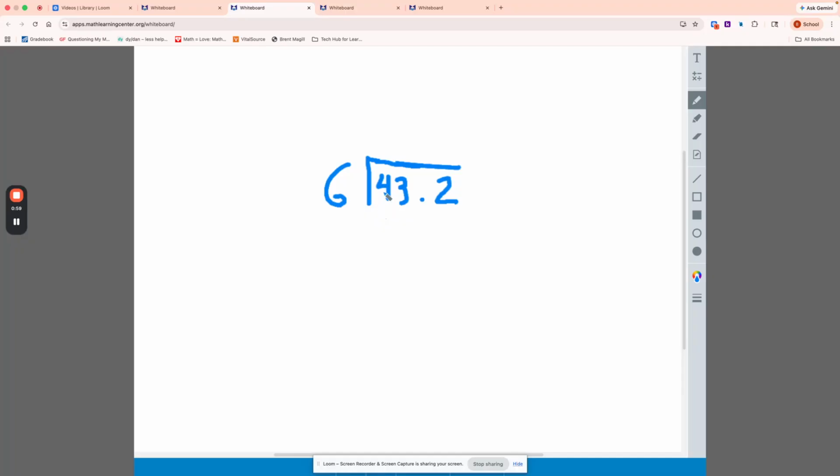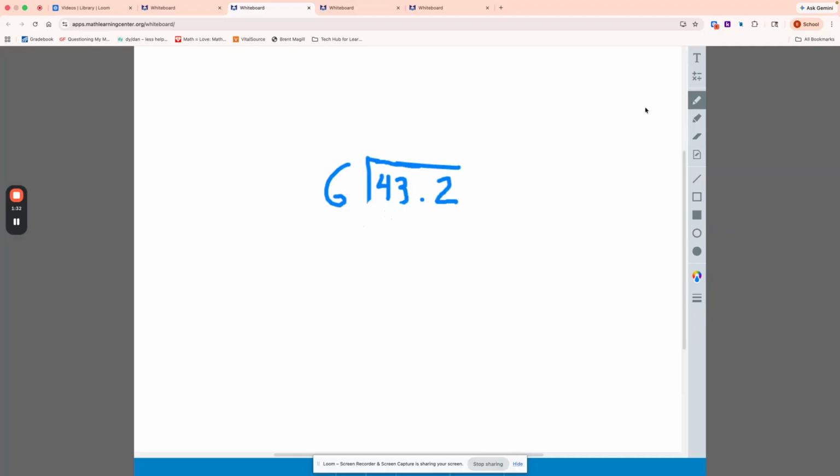And I'm asking myself, can I divide that into 6 different groups? And just by itself, I wouldn't be breaking it apart yet, just keeping them as 100 each, 4 of them. So I cannot do that. I need to break it apart more into tens. So I'm going to combine the 400 with the 3 tens and make 43 tens, right? So can I divide that into 6 groups? What do you think?